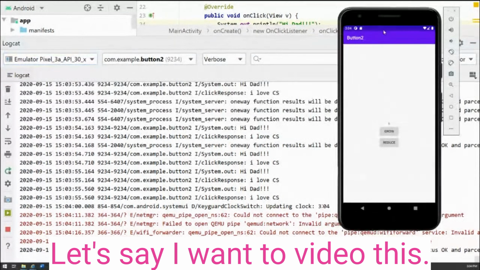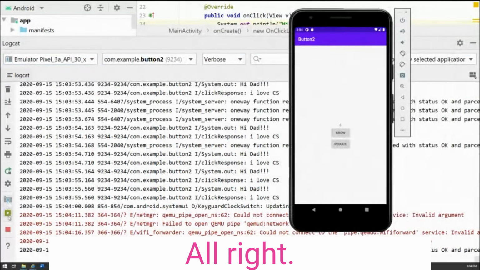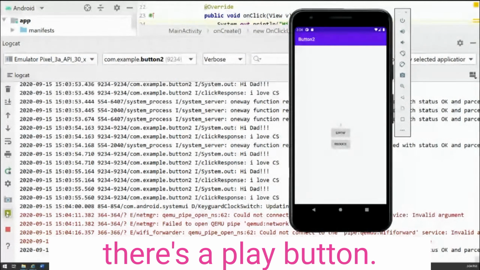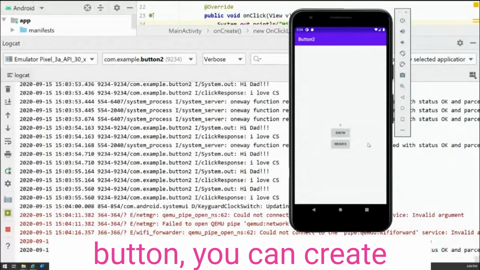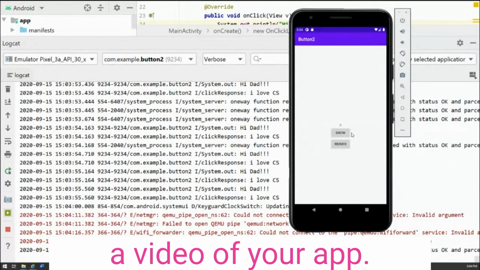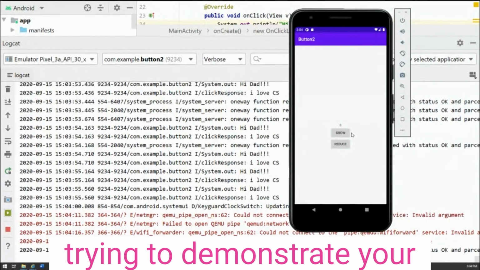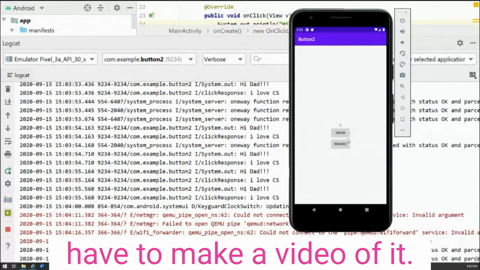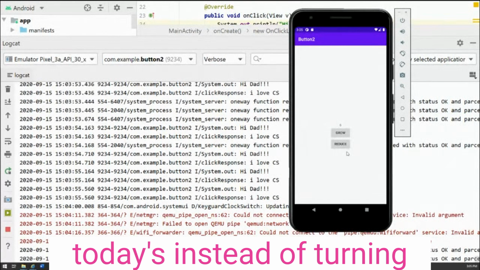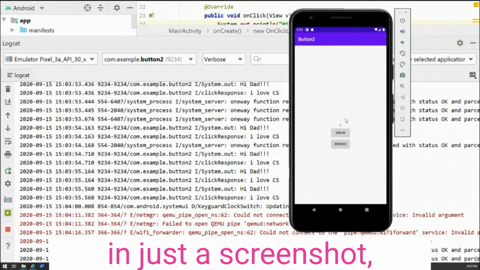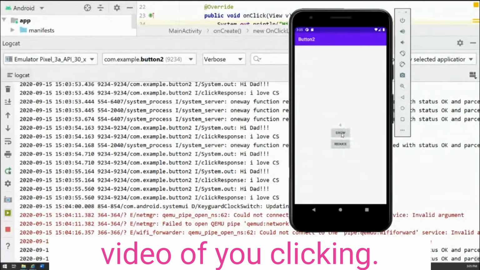Let's say I want to video this. All right, see over here? There's a play button. So if you click the play button, you can create a video of your app. So later on, when you're trying to demonstrate your app to me, you're going to have to make a video of it. So if you want to practice today's, instead of turning in just a screenshot, you can turn in a video of you clicking.